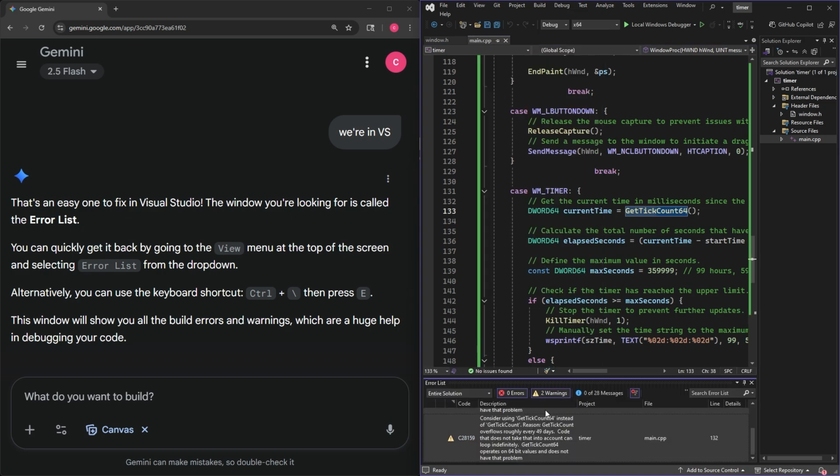Okay. It still says the GetTickCount64 thing, even though we changed it.